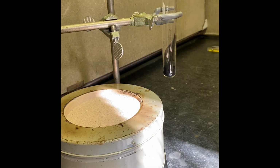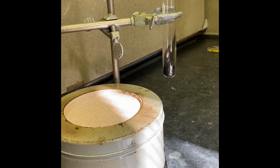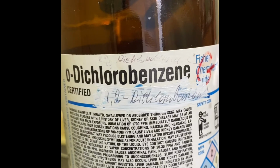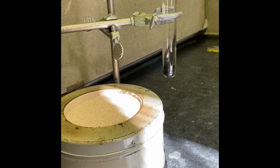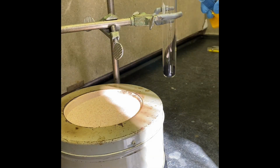So for reaction as a solvent, we're gonna use ortho-dichlorobenzene. 10 milliliter of that solvent we're gonna use. So I'm gonna get 10 milliliter ortho-dichlorobenzene and 10 milliliter of that solvent.